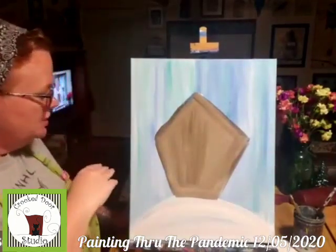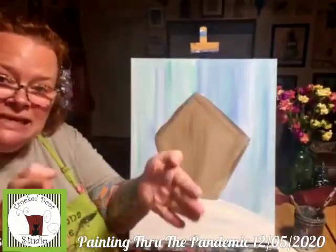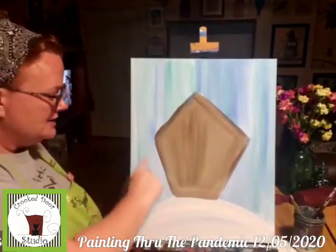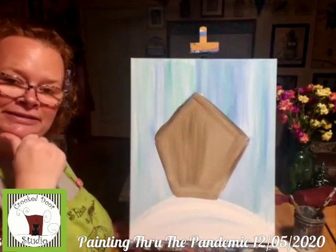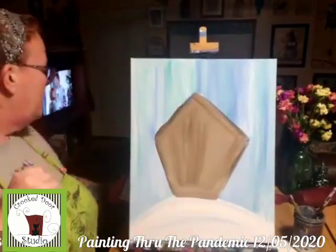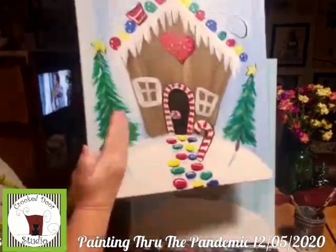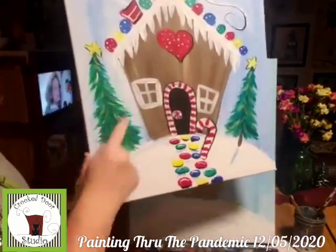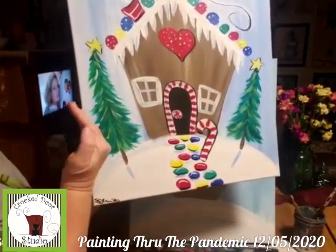And my trees, they're not straight up and down. Kind of like the house comes in, my trees follow that same line of the house. They're kind of crooked too. Now, again, your painting, you can do whatever you want. But I love the whimsical nature of these trees, that this line matches the line of that house, right? They're the same angle.